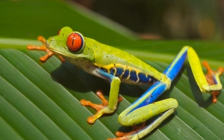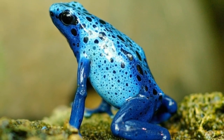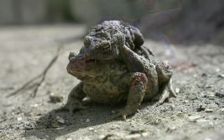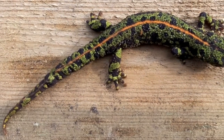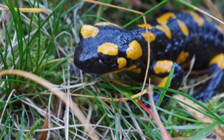Do amphibians have the ability to smell? Yes, they do have the ability to smell. There are external openings in the upper part of the mouth for this, which allow them to detect various odors. Most amphibians have teeth. But they do not have teeth like other carnivores and herbivores. There are only teeth set just to catch prey. Teeth used to chew are not present, because the whole prey is swallowed after catching it.